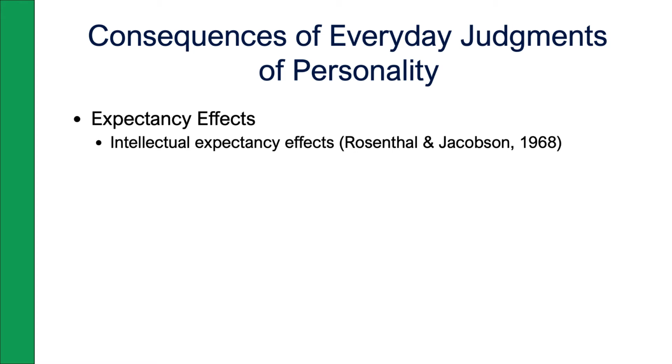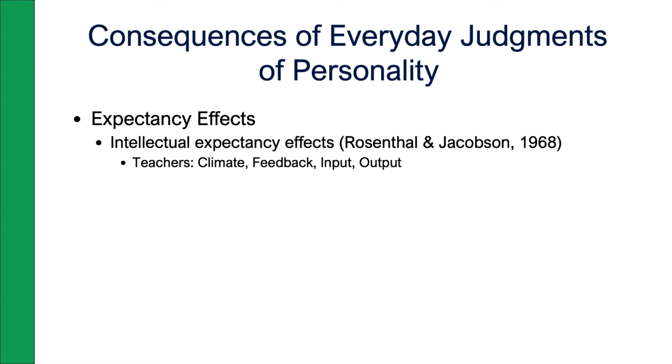And what happened at the end of the year is that even though those students were intellectually no different from the other students, they did score higher on IQ tests. They did perform more highly in the classes. So Rosenthal and Jacobson concluded that what the teacher believed they could do came true. And it wasn't because the kids necessarily made that happen. They attributed that to the way the teachers treated the, quote, intellectually gifted, unquote, kids differently compared to the kids that they didn't believe were intellectually gifted, so that it increased their performance.